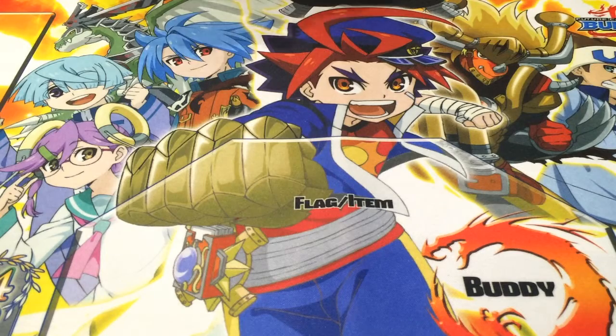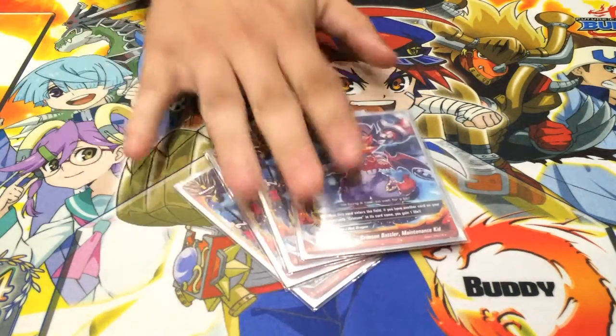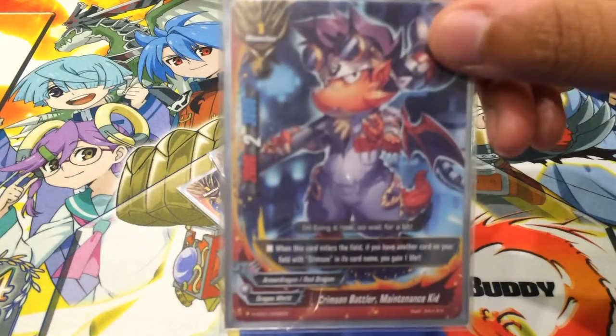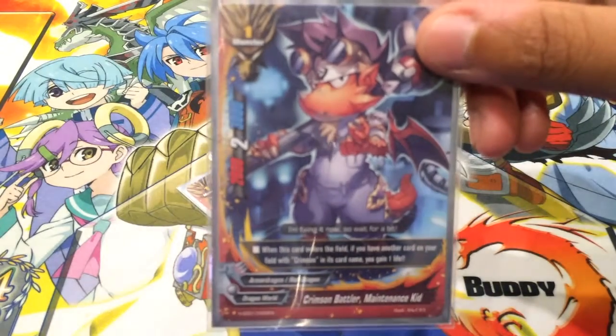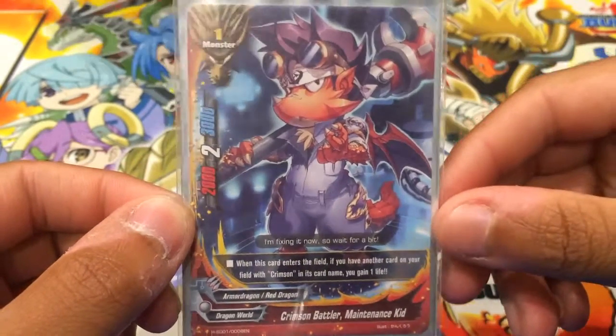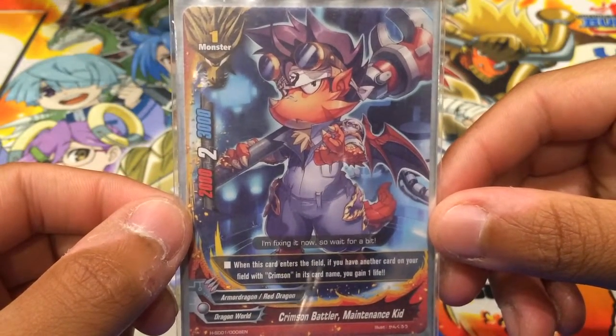Now for the size 1 lineup, we have the Buddy Monster, Crimson Bower Maintenance Kid Dragon. If you enter the field and another card with Crimson in its card name is on the field, you will regain 1 life. With him being the buddy, if I have another Crimson card on the field, I will regain 2 instead of 1.